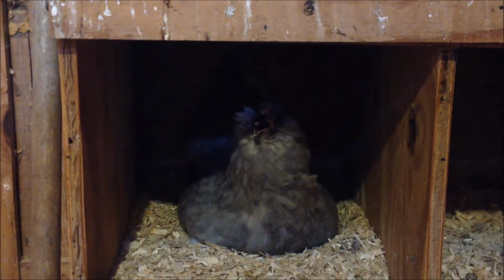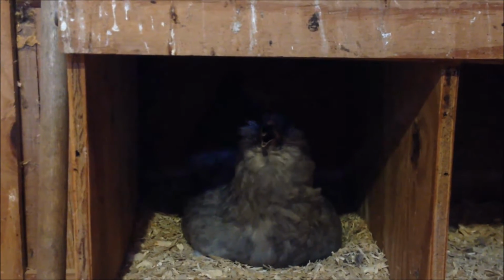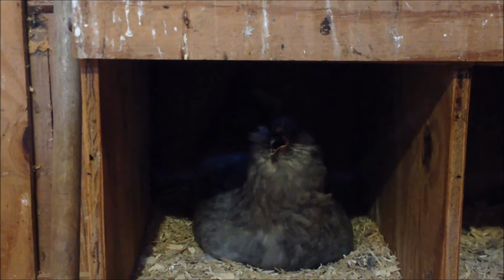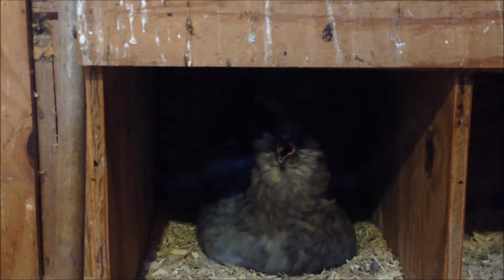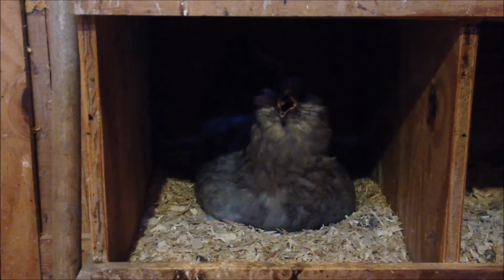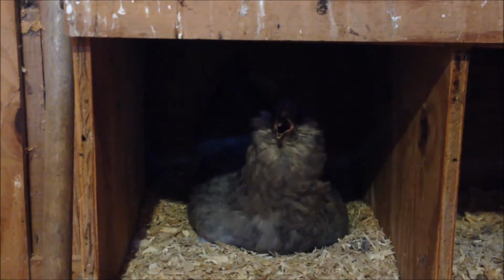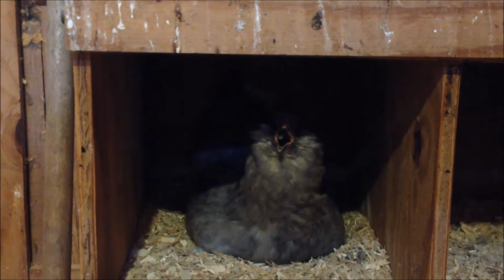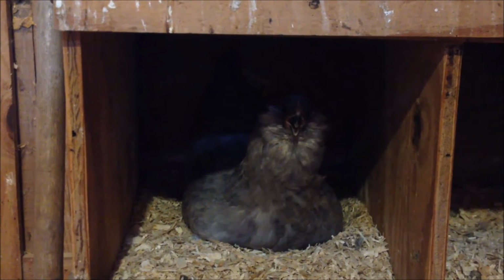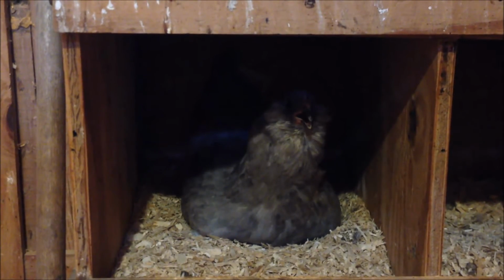But one of the ways you can tell if a hen is broody is she will sit in the nest box and won't leave. You'll just keep seeing her in there over and over. And the problem with this is she can be sitting on eggs for a couple days and you may not notice if you're not paying attention. And then people are getting eggs with blood spots and developed embryos, which is really gross. So I don't like to keep broody hens sitting around in the nest box. And they're also not laying if they're being broody. So I'm going to show you a few ways you can tell if a hen is broody or not.